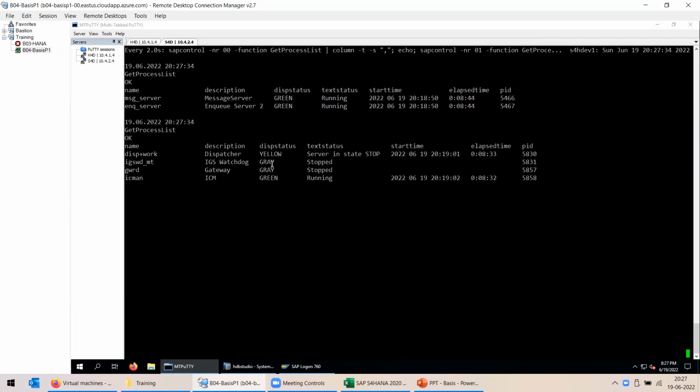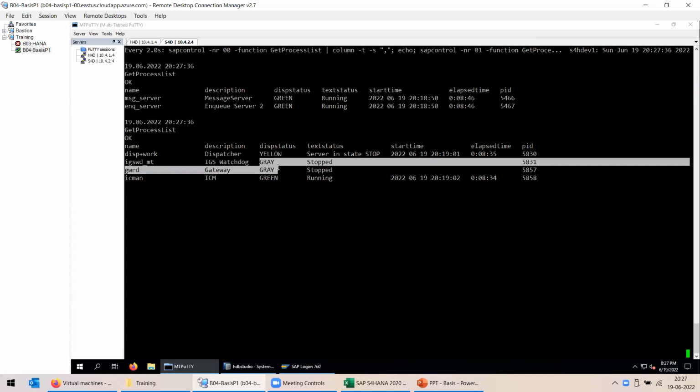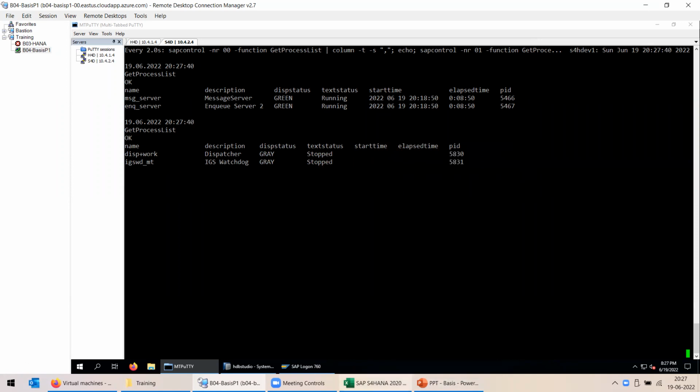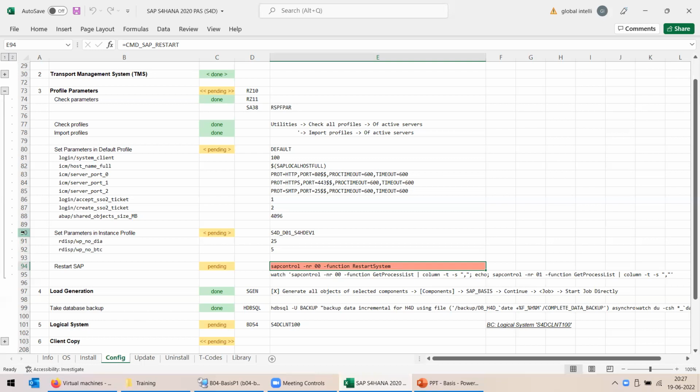Okay, you can see that it has started stopping your primary application server instance. So that is the correct command. Let me update the Excel sheet. Let it finish. Okay, now it is starting your application server. So I will update the sheet over here.